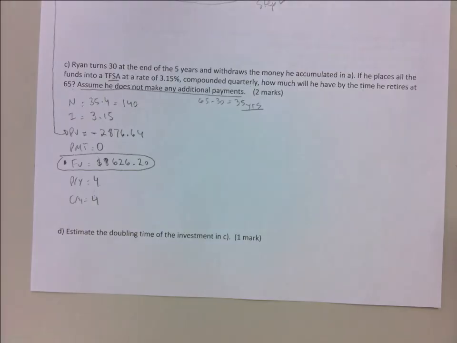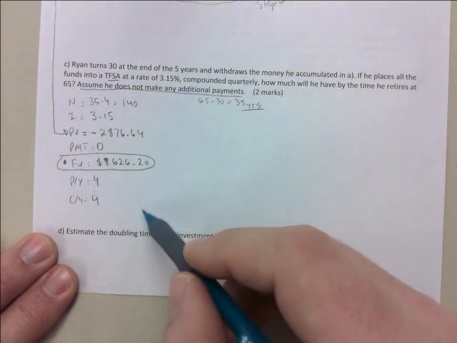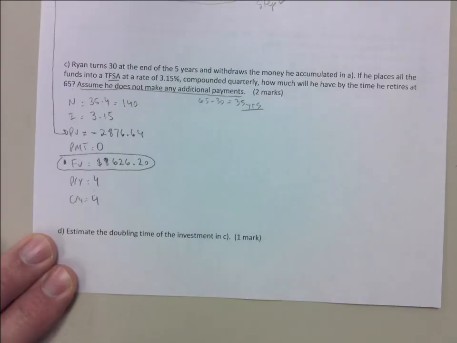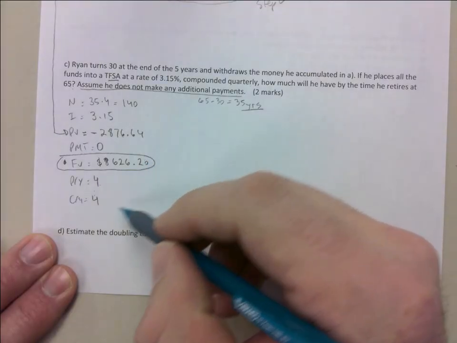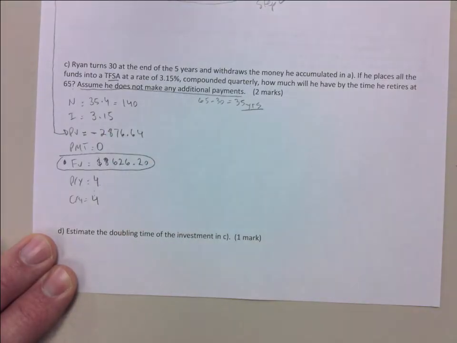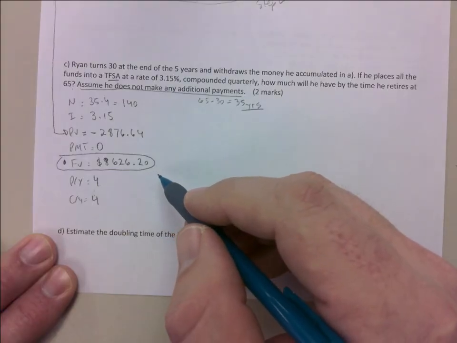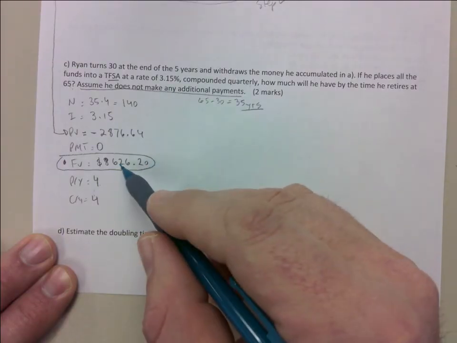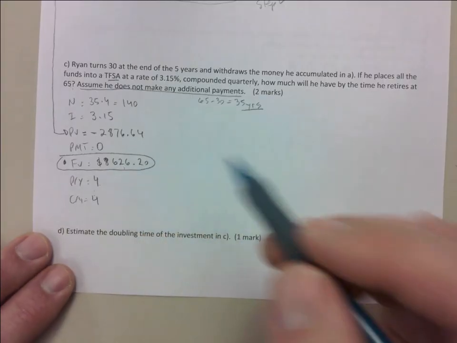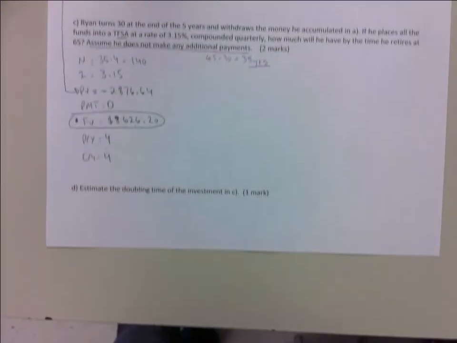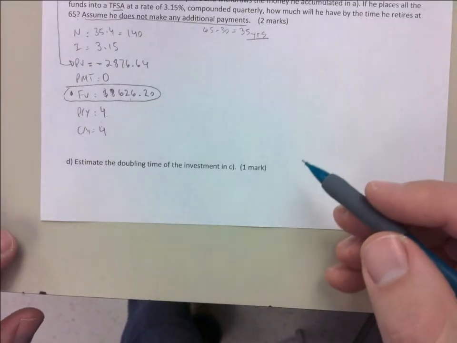Make sure your calculator is set to end, not begin. TVM solver has to be set to end. Otherwise, your answers are slightly off. Again, one mistake, minus one, but you still get the other mark for solving. So if you make even one mistake, the province goes minus one. So that's how much I have. That's not a whole lot of money, but that's how it goes.